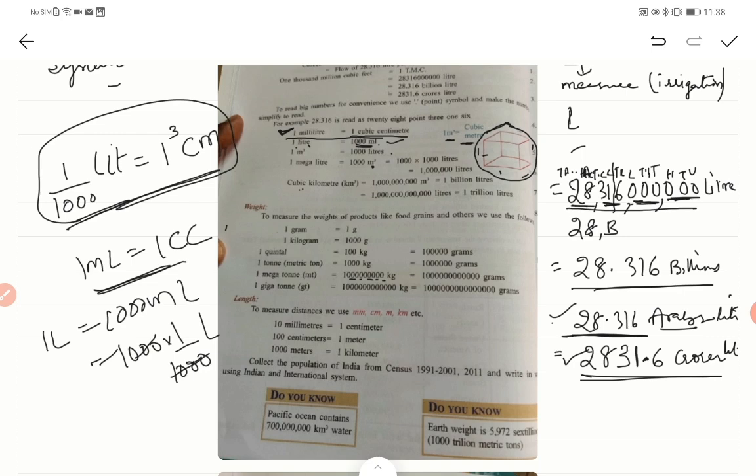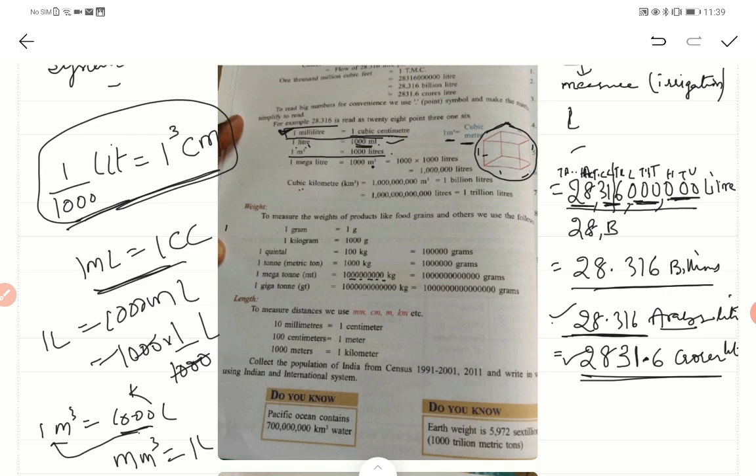Now let's convert this in terms of cuboid. We have this relation: if it is 1 meter cube, then you have 1000 liters in it, isn't it? So 1 meter cube is equal to 1000 liters. When you take this 1000 on this side, this is kilo. When you take this 1000 on the other side, it becomes milli. So 1 millimeter cube is equal to 1 liter, in other words.